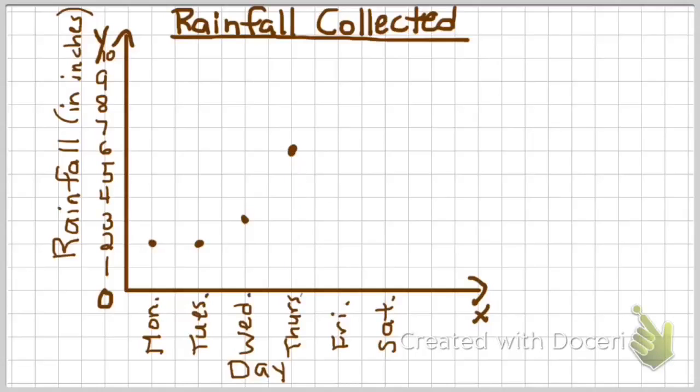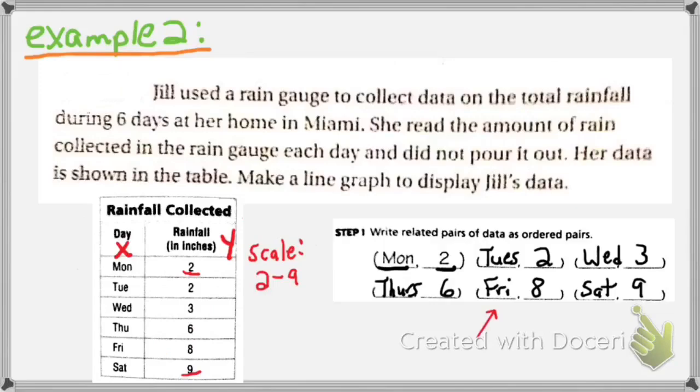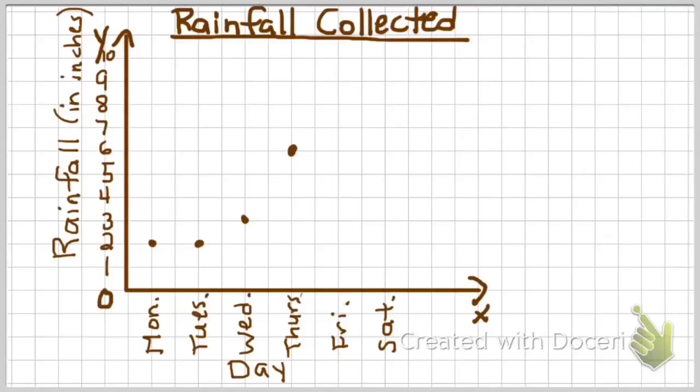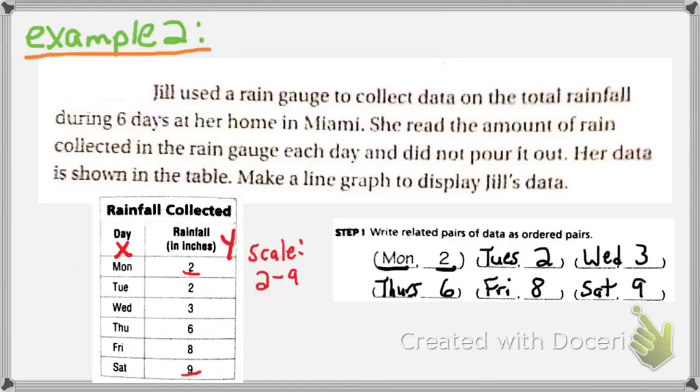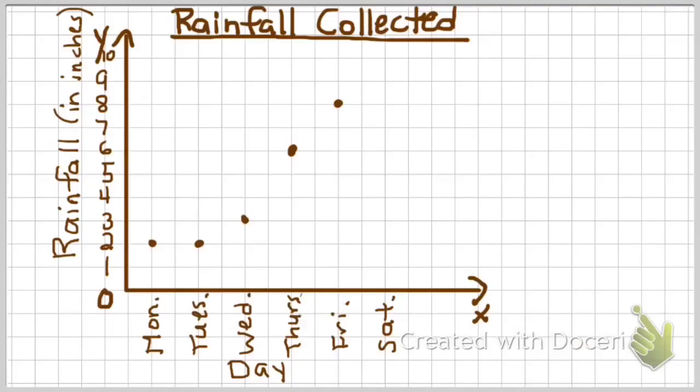Then go back to my table and see what I have for Friday. When I look back at my ordered pairs or my table, I see that Friday had 8 inches of rainfall. Again, each and every time I use my finger, follow up the line, make sure I am definitely on the correct line, and plot in that 8. And I'll go back to the table one more time to find out how much rainfall there was on Saturday. And I see on Saturday there was 9 inches of rainfall. And again, use my finger because I do that every single time. Make sure I'm on the straight Saturday line and plot in the 9 inches.